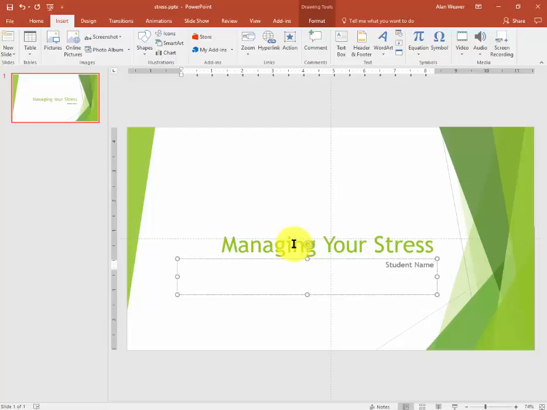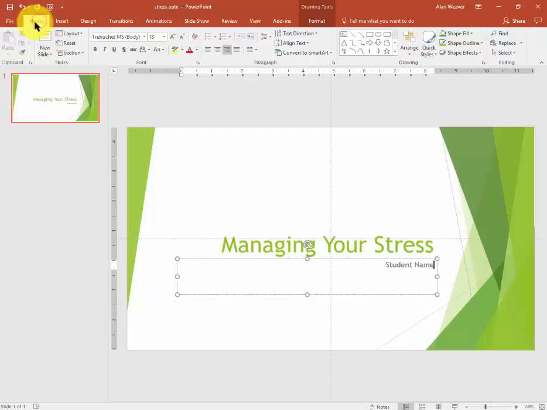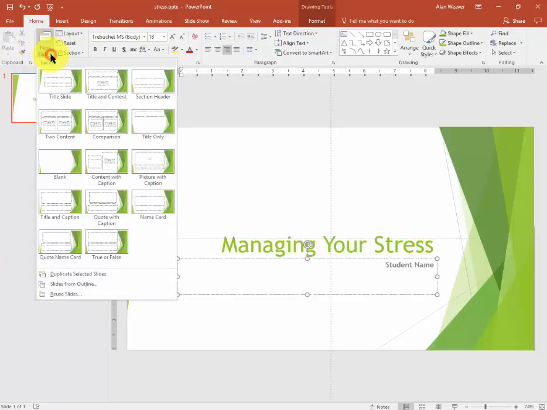Now I want to do a new slide here, and next thing I'm going to do, I go on the Home tab here. I click on the drop down arrow here for new slide, and it wants us to use a section header layout. Each style or theme has a different type there. Section header layout.